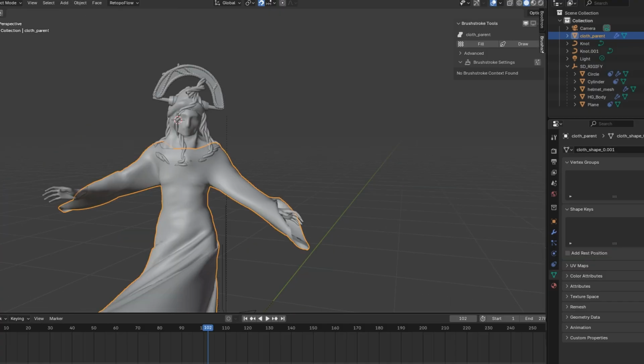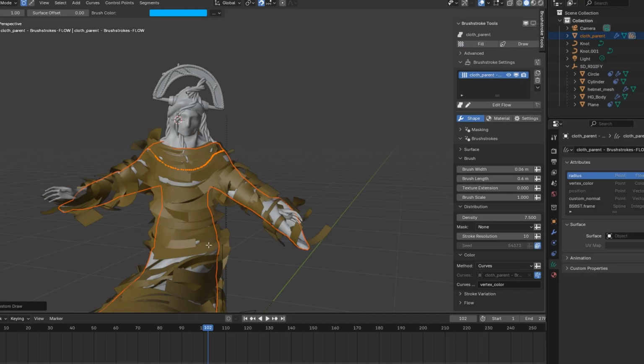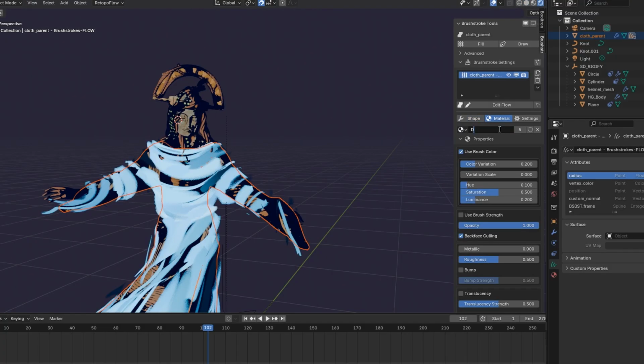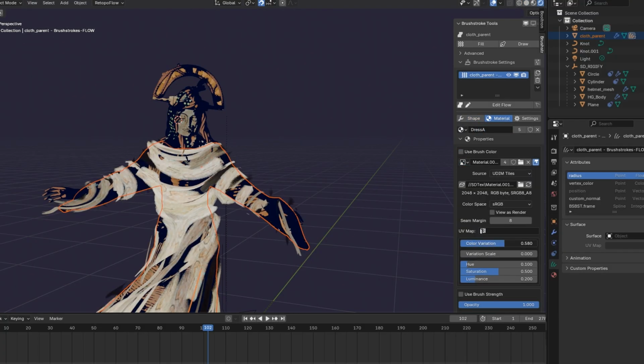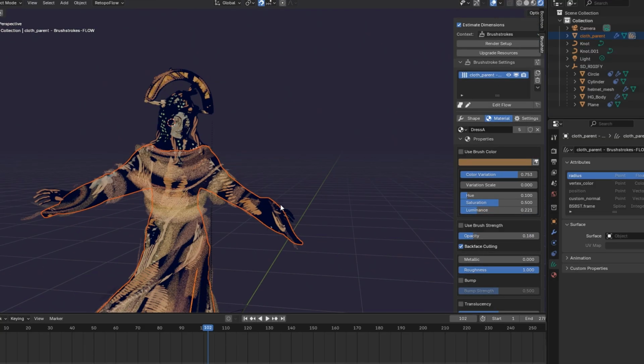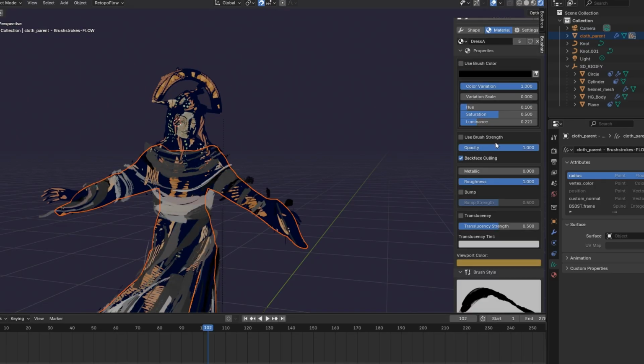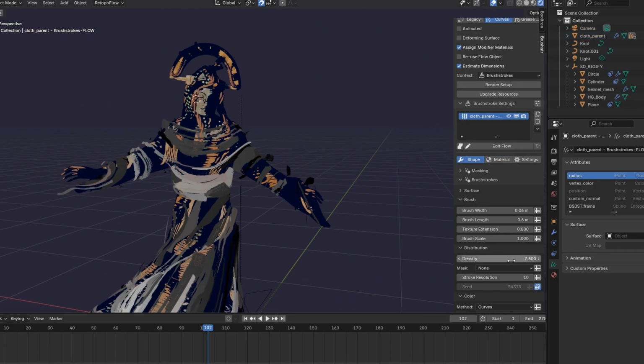We'll start by adding a fill layer from the brushstrokes tool panel and set the flow direction by drawing on the mesh. The surface panel allows us to control the shape, density and masking of the strokes, while the material panel allows us to assign colors or textures to the strokes, as well as control opacity, and choose among stroke styles and effects. We won't go into detail on these settings here, but you can watch the links in the description for a primer on how to use brushstroke tools in more depth.